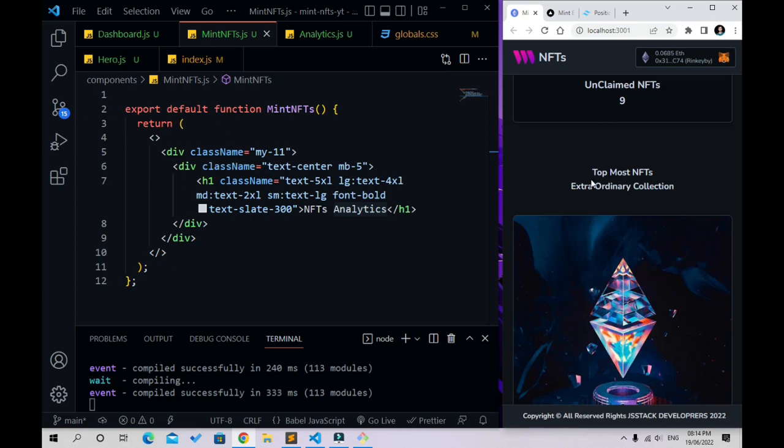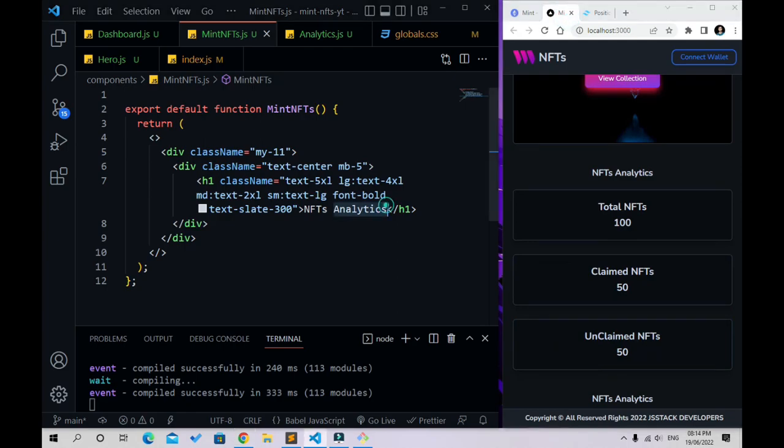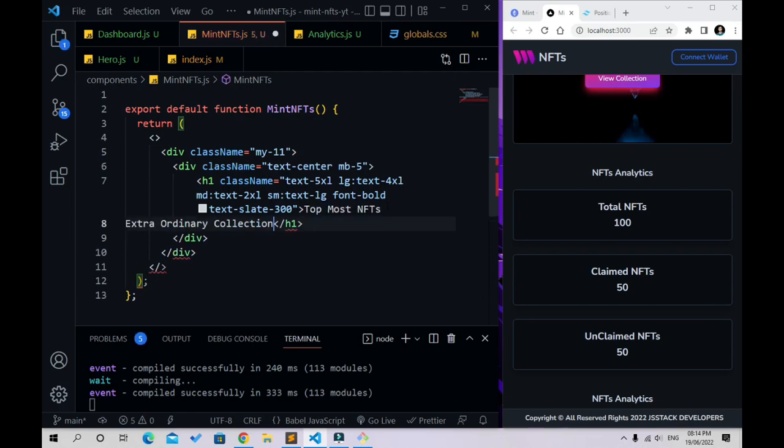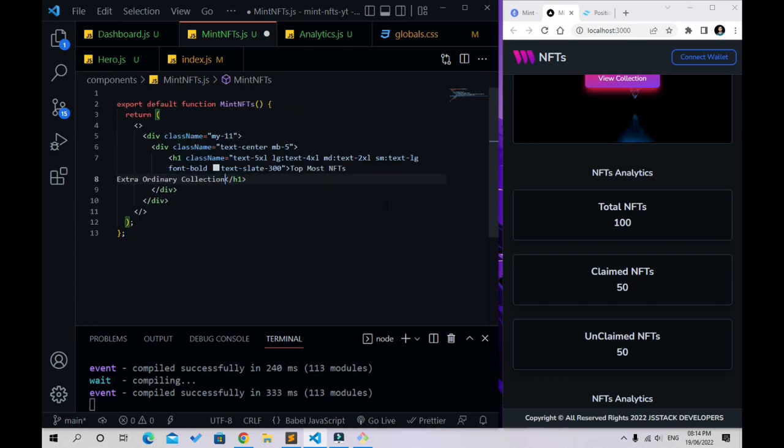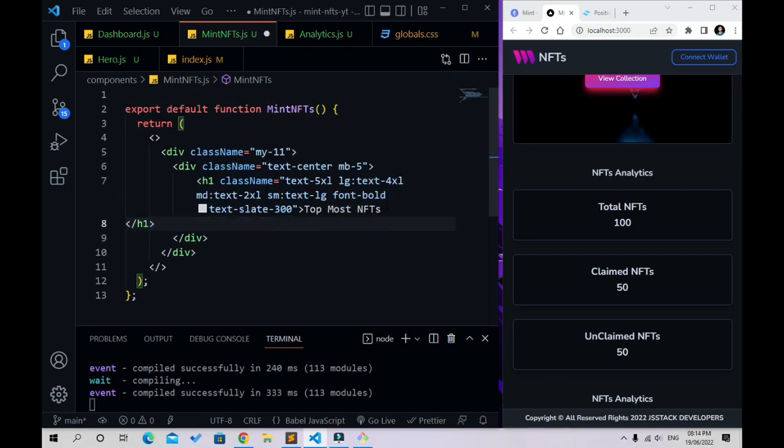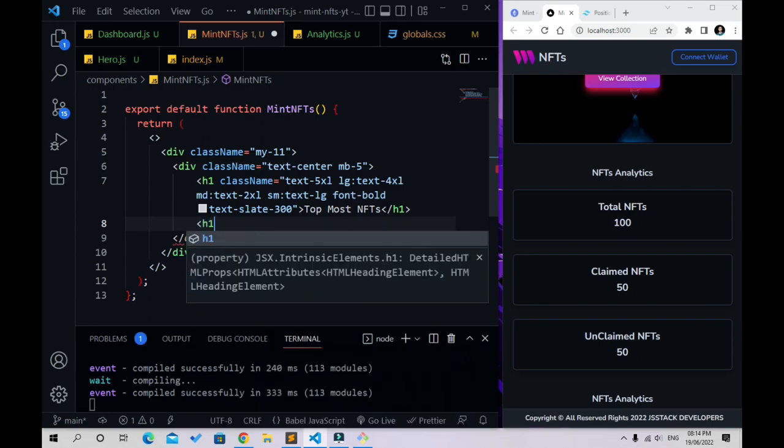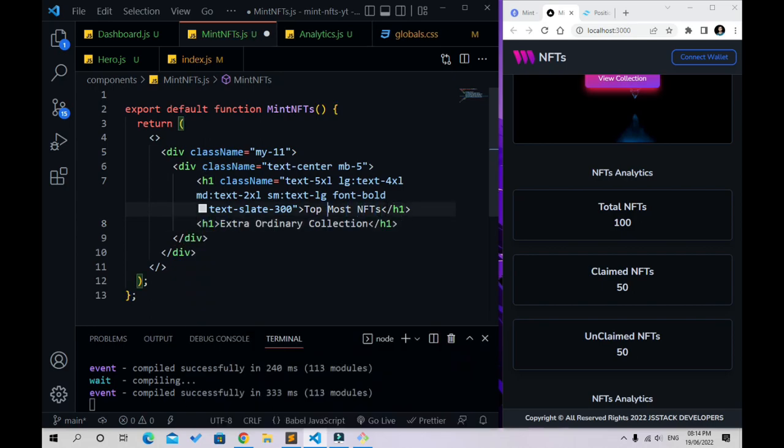So we have there two titles: topmost NFTs, extraordinary collections. One more H1, just copy this from there and paste.